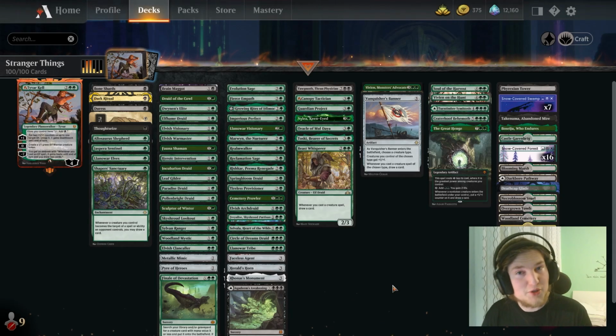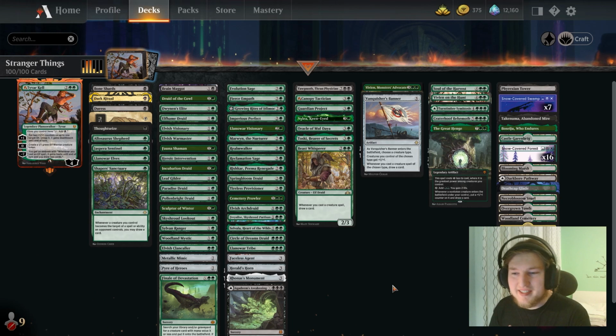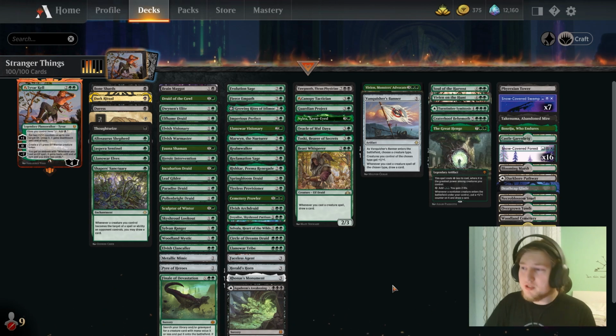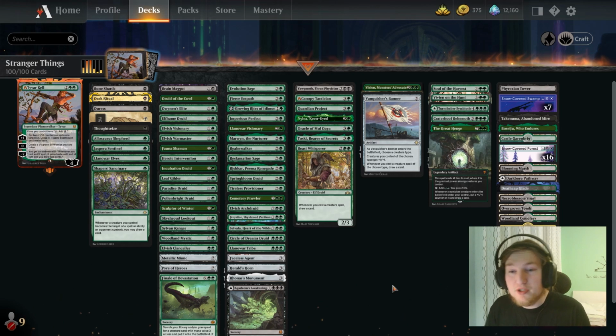We are done with the game, so I hope you enjoyed it as much as I did. And yeah, Tyvar Kell is definitely a commander in Historic Brawl. So Tyvar Kell, we have a bunch of options for Elf Tribal. I think Tyvar Kell is currently the strongest if you want to go into black, because while we do not play a lot of black cards, the black cards we do play are actually pretty important.